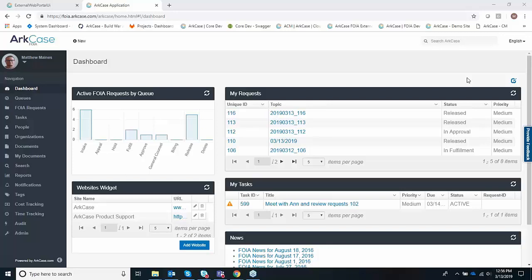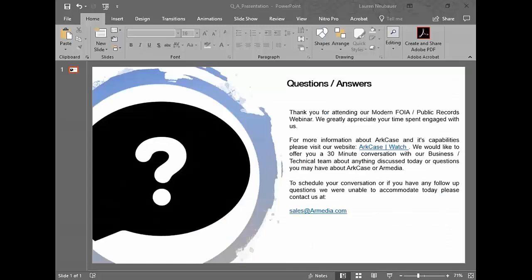They wanted specific things done to meet their exact requirements, and that was all done in essentially a two-month period. We're talking from the engagement of requirements to the sprints, delivering specific things every couple of weeks, to training, UAT, and go live in that time period. So yes, it can be done pretty easily with ArkCase FOIA and the ease of use with the configuration.